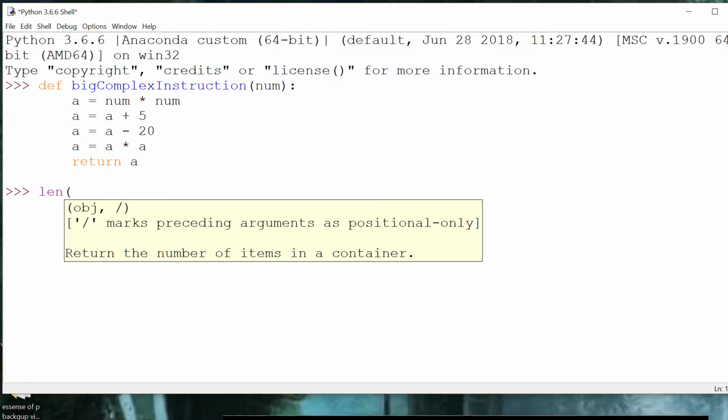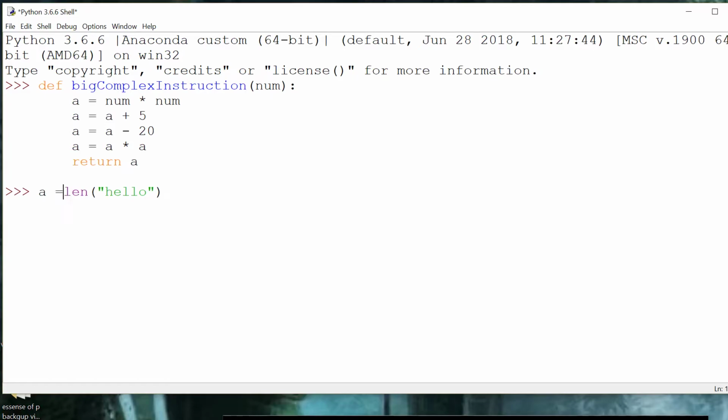So remember, I'm using the words operation, function, and member function interchangeably because they really are the same thing. The whole point, again, is that you put a whole bunch of data into the computer. You name that data via variables, and then you operate on it. Whether you do it by using the plus or minus symbol, or by passing it into functions, it doesn't matter. You're operating on them somehow. So I like the word operations. So the len function, you call it by passing in your string like this, and let's go ahead and assign it to a variable.